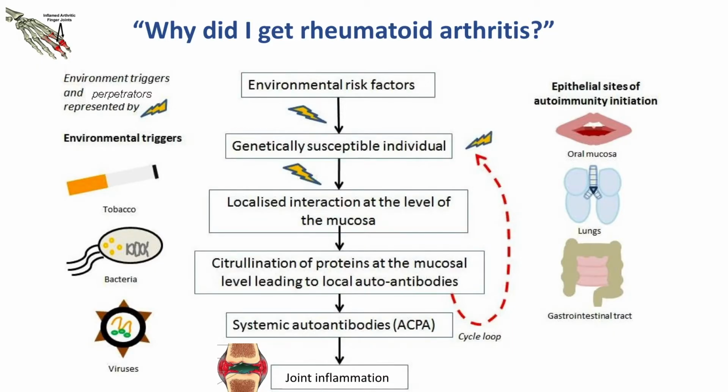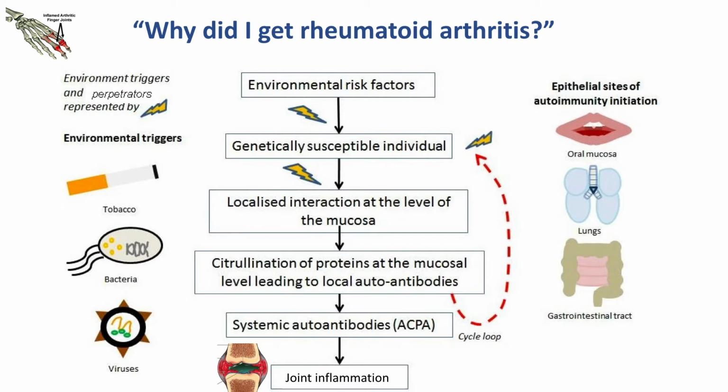Now, the very first question that comes to mind when most people are given a diagnosis of rheumatoid arthritis for the first time is, why did I get this disease? And it's fair to say that we do know quite a bit more about how environmental factors such as smoking and various infections might combine in somebody who's already genetically predisposed to this disease. They may have a family member with rheumatoid or some other autoimmune condition, to lead to changes within the mucosal surfaces. So these are other sites within the body like the lungs of smokers, the periodontal tissues in people, the gums of people who have periodontal disease.